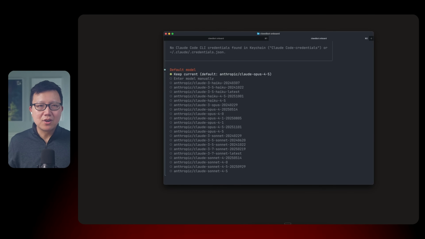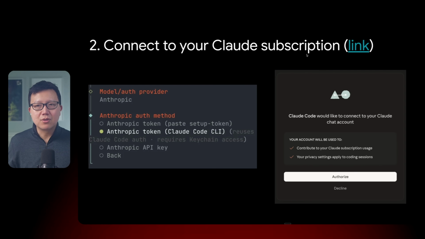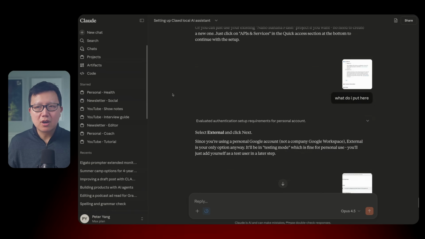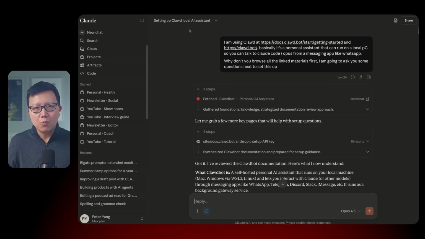All right, but let me pause here. Let me go back to the slides for a second. I just walked through step 2, which is connect to your Claude subscription, right? And if you run into any issues here or just in general, let me kind of show you how to troubleshoot this, right? So how I troubleshoot this is I create a new Claude conversation, and let me scroll all the way up here. And what I've done is I've given Claude, C-L-A-U-D-E, not the other one.